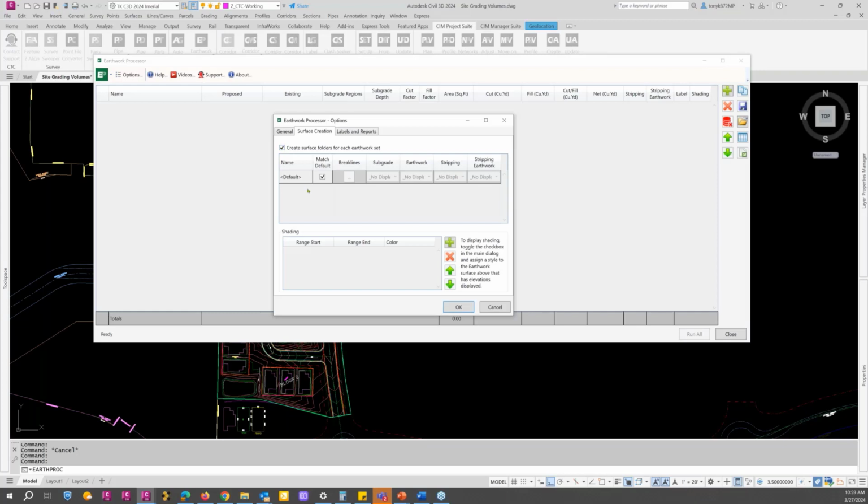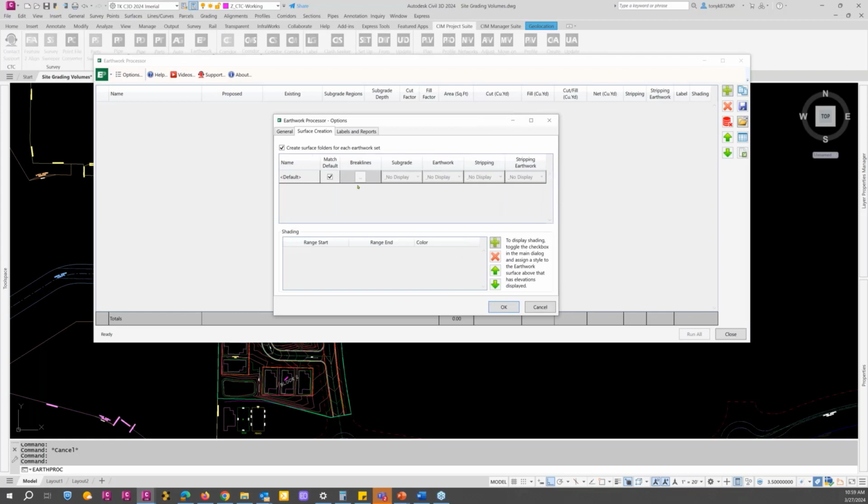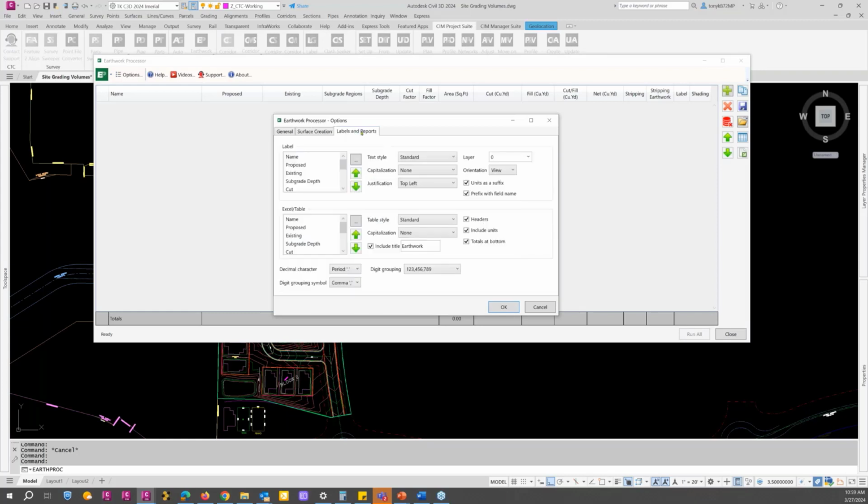Otherwise, it will just create the surfaces directly in your tool space. So I'm going to select that right there, and we can set some defaults here of how things are organized and laid out. I'm going to just tell it to match the defaults here for our presentation today. So then we have our labels and reports right here. We have different options to choose from.